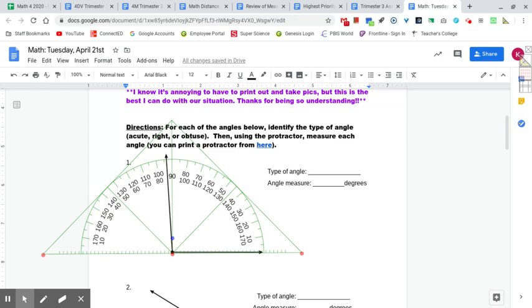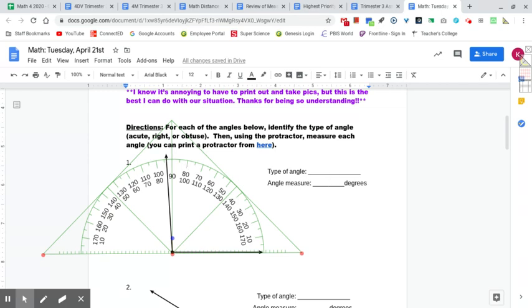Now we need to say the angle measure, how many degrees? Well, I know I'm starting over here and I'm going to count 0, 10, 20, 30, 40, 50, 60, 70, 80, 90. Now it's obtuse, so it's more than that. This tick here is 95. The only problem with this protractor is we don't have a tick mark for every single degree, but I know that it's almost 95 degrees. So I would say it's about 94 degrees, and I could put 94 here.